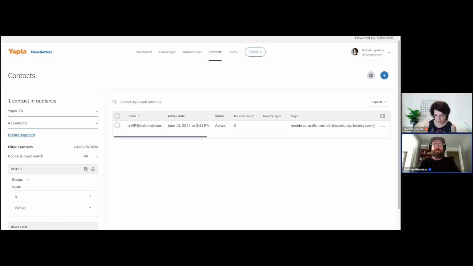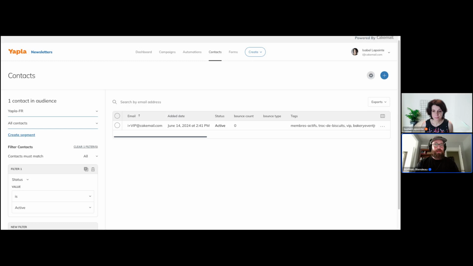So within the old tool that we were offering for newsletters with Yapla, the best thing would be to do an export of all the hard bounces and every non-valid email address that would create more bounces in the new system, so that we don't pollute the newsletters that we're sending now. Exactly. Nice.